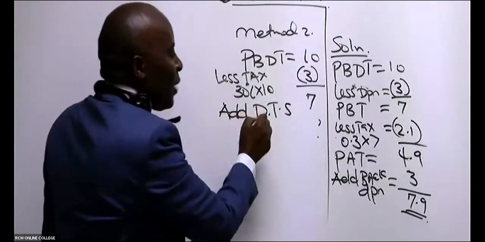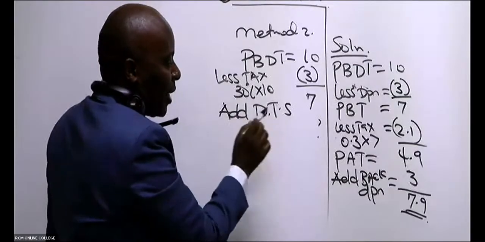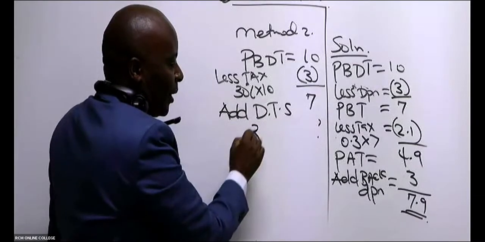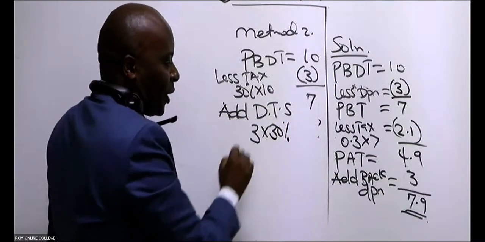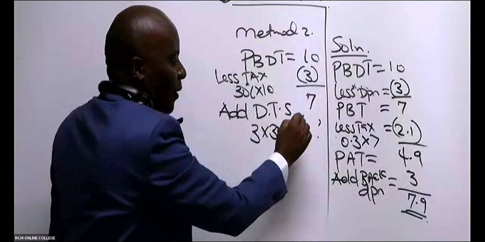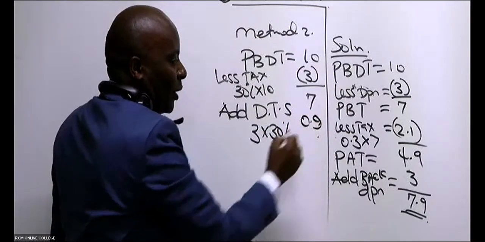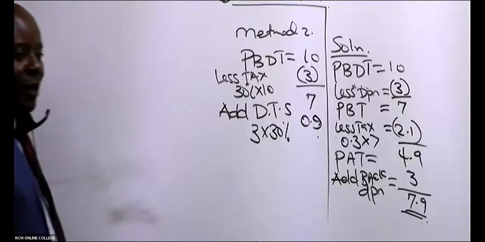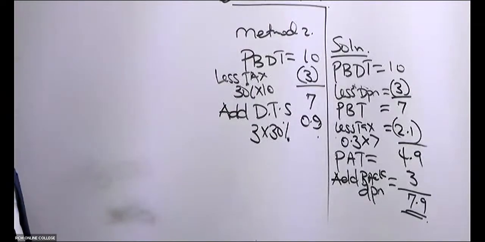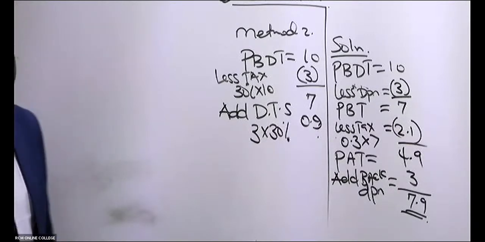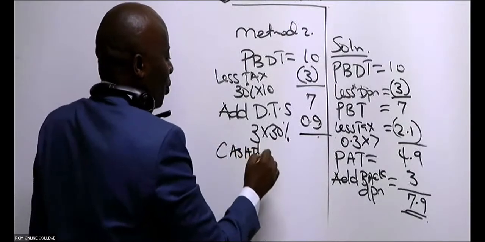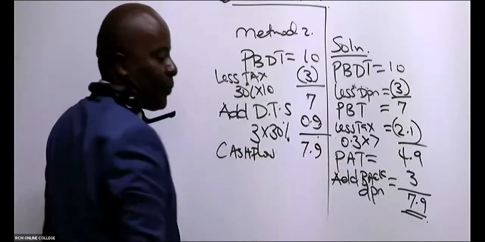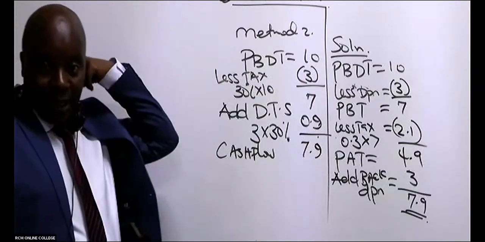So then the depreciation figure you guys had given me, was it 3? Depreciation, it was 3, right? And the rate of tax is 30%. You see 3 times 30% gives me what here, somebody? I think I'm alone. Yeah, 30% times 3 is 0.9, isn't it? So at the end of the day, I'll be able to get my cash flow of 7.9, which is the same, isn't it?